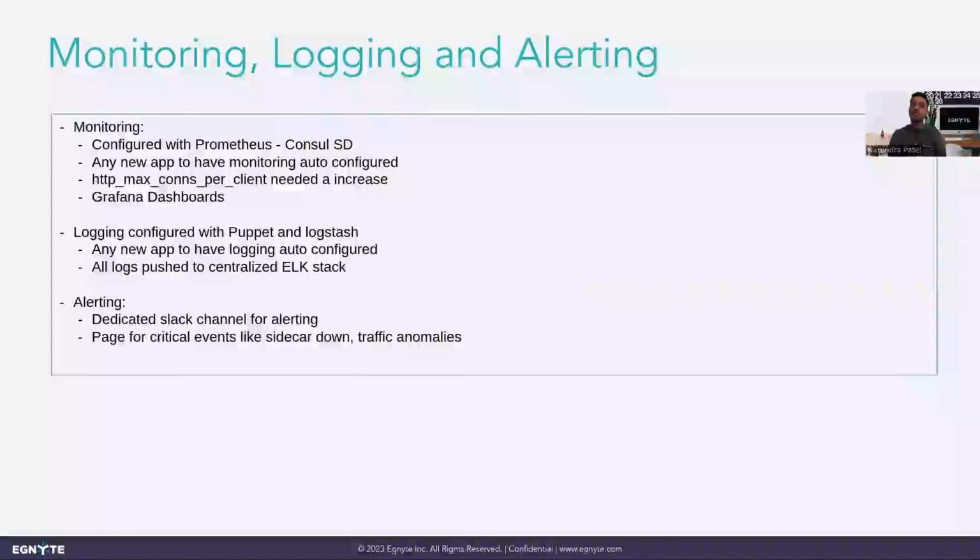We also configured monitoring with the Prometheus Consul SD plugin. So Prometheus can auto discover any services that have been introduced in Consul. With that, we automatically have any service in monitoring by default whenever it is configured in service mesh. The other thing that we had to tune was increasing the maximum connections per client for the Consul client on the Prometheus node. Our application being a very high traffic app, we have lots of nodes, sometimes 500 to 600 nodes at peak hour traffic hours.